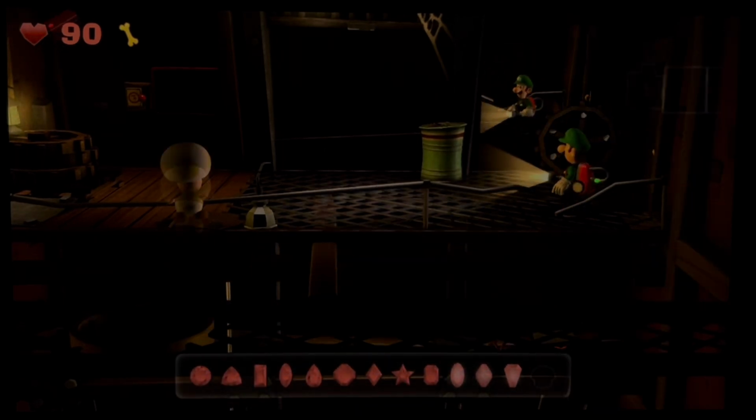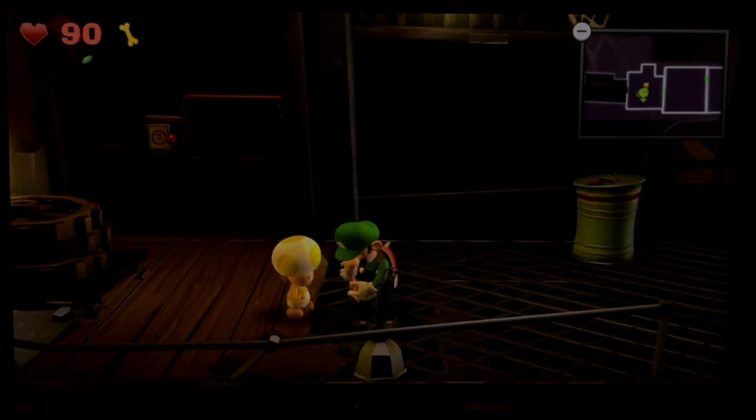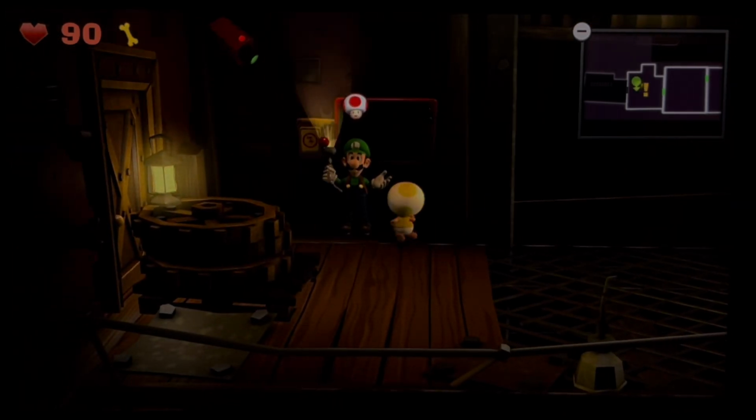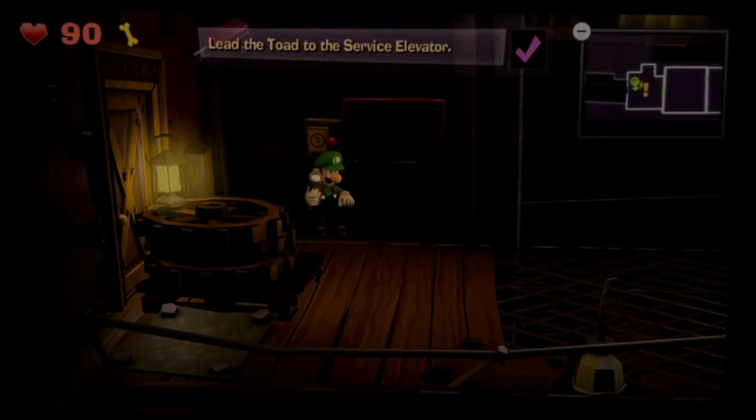There we go! We got the money, and we got the gem. Wowie! Alrighty, let's get you out of here. The toad's right there! Alrighty, there you go. Thank you, Luigi! It's nice meeting you! Huh. There we go.